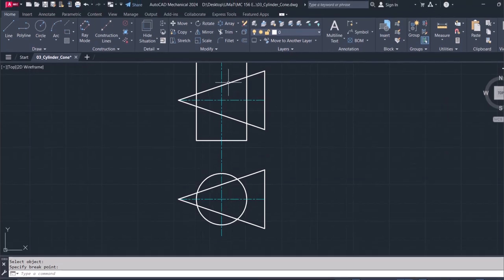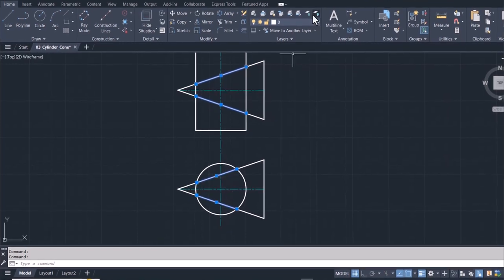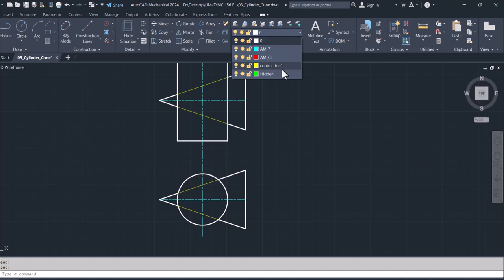Now what I want to do is select these portions, and they should be drawn in with hidden lines.